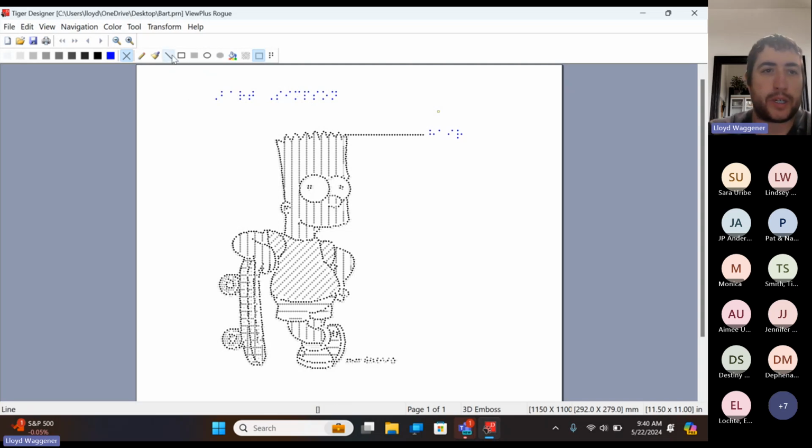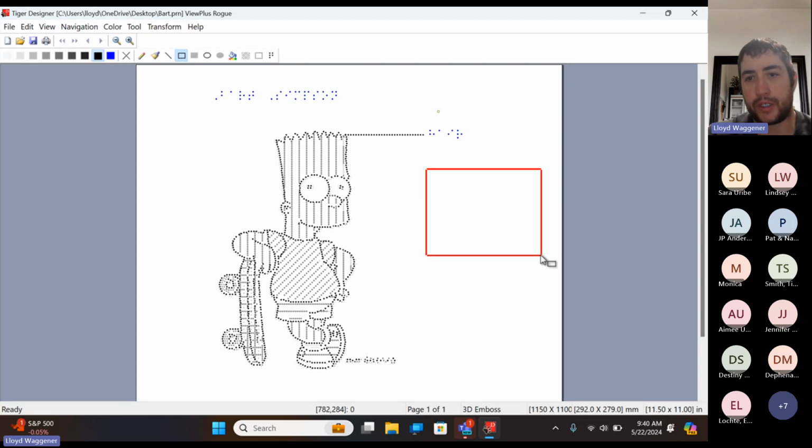With that, we also have the draw rectangle tool just to the right of the draw line tool. This is a hollow rectangle, so you can just click and drag the same way as the line tool. We also have a filled rectangle to the right of that.